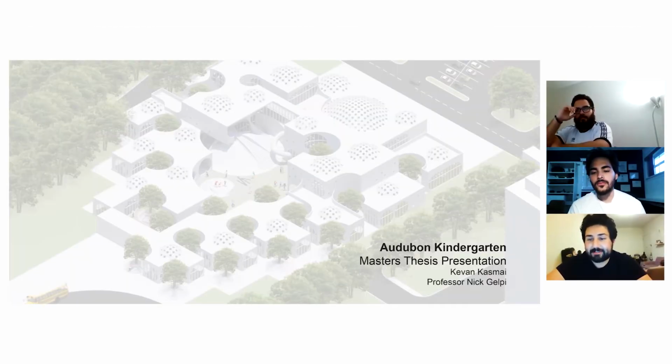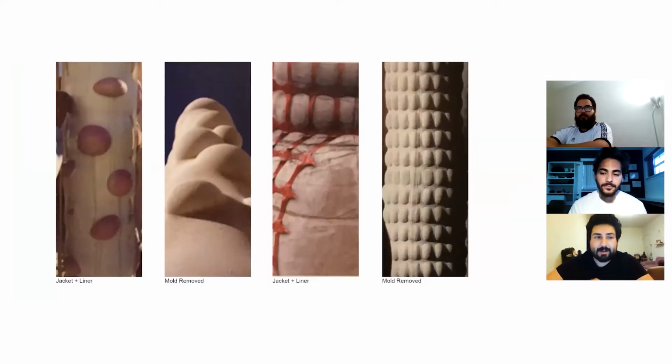My thesis is titled Audubon Kindergarten, and my professor for my master's thesis was Professor Nick Jelpy from FIU. So we started the studio looking at the works of Mark West.